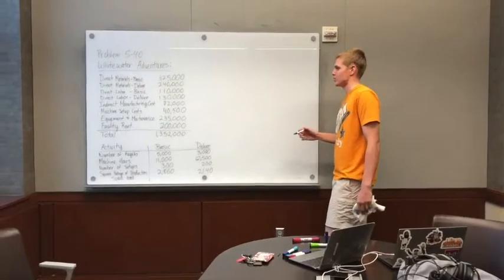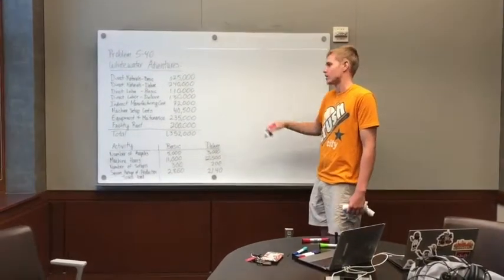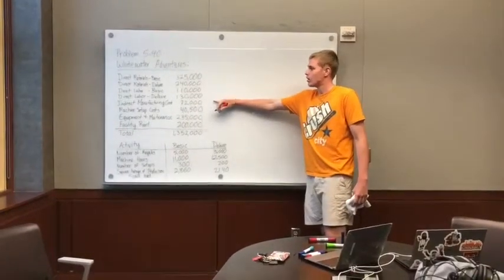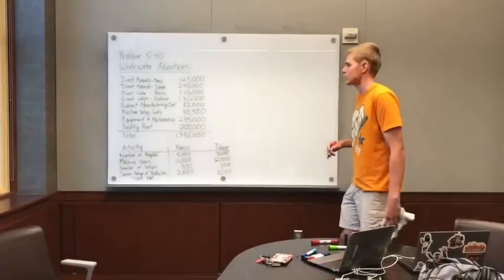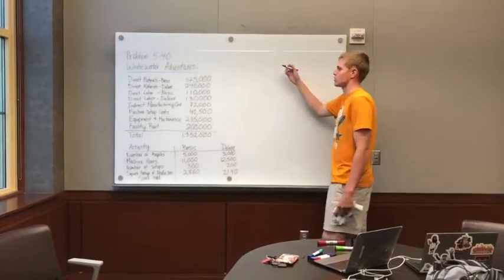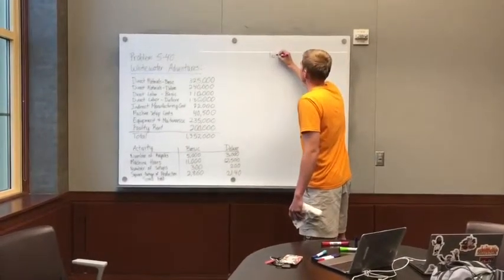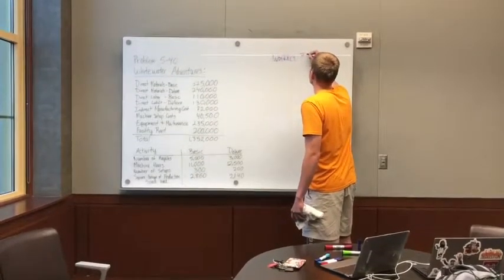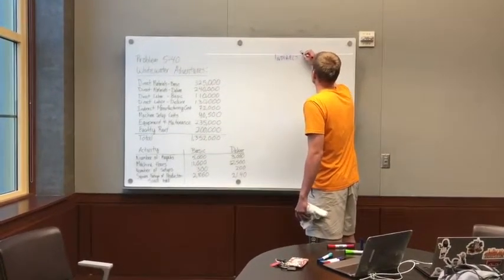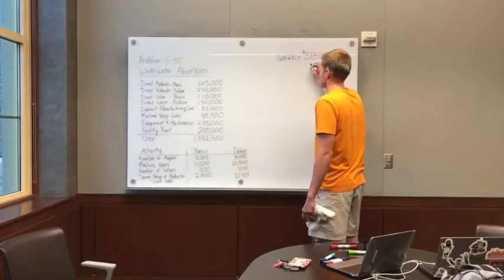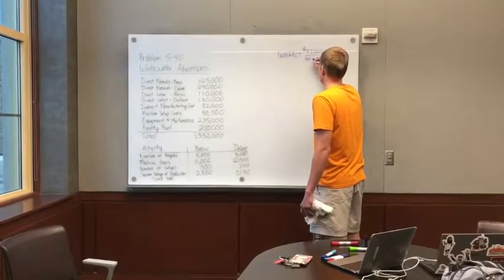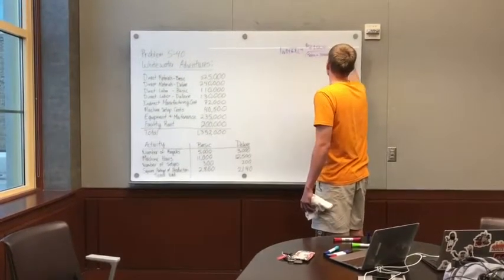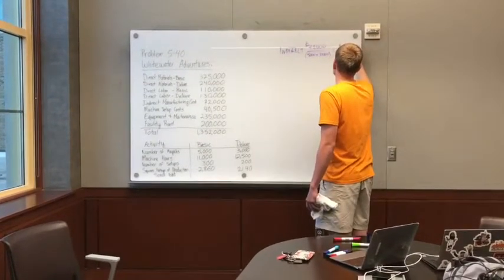First thing you want to do is find the per unit cost for each allocation based on our 4 activities and the 4 indirect costs associated with those activities. So first we'll go with indirect manufacturing costs. That's going to be $72,000 over the total number of kayaks. That's 5,000 and 3,000, so 8,000. So that's going to be $9 per kayak.